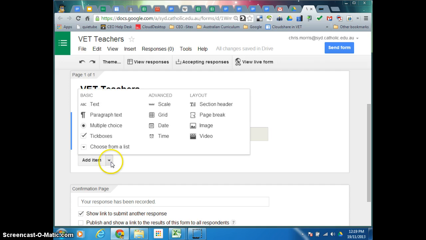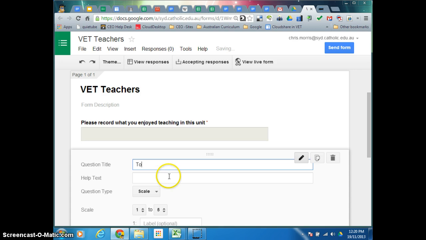I'm going to add another question. It's going to be now a scale. To what extent did the vet coordinator facilitate, this is a loaded question for Dom, the effective learning or effective distribution of resources in this framework?